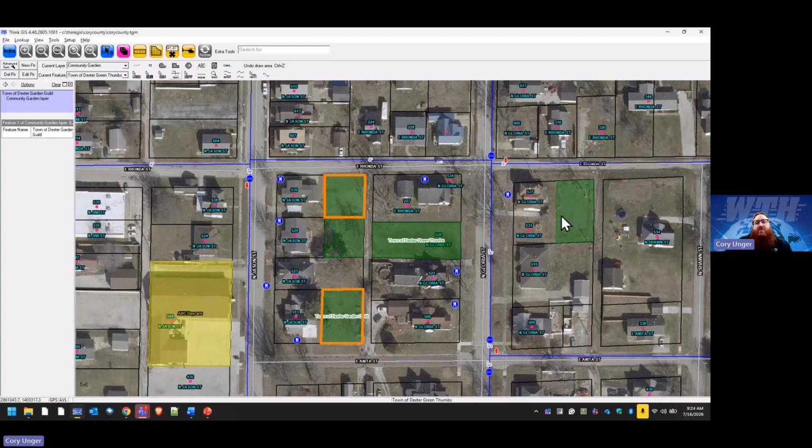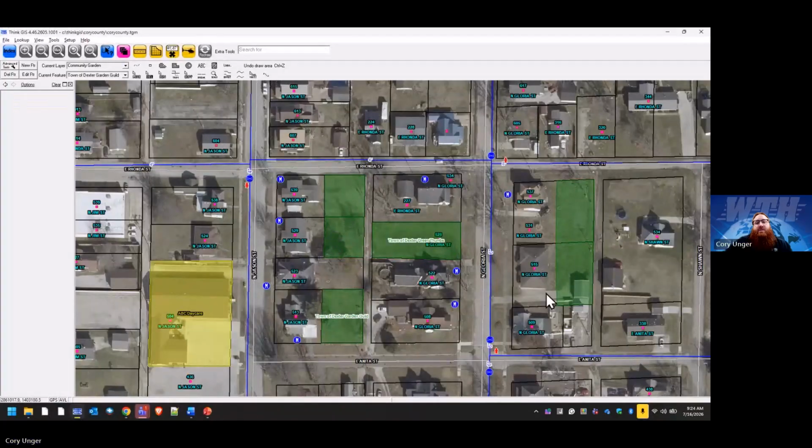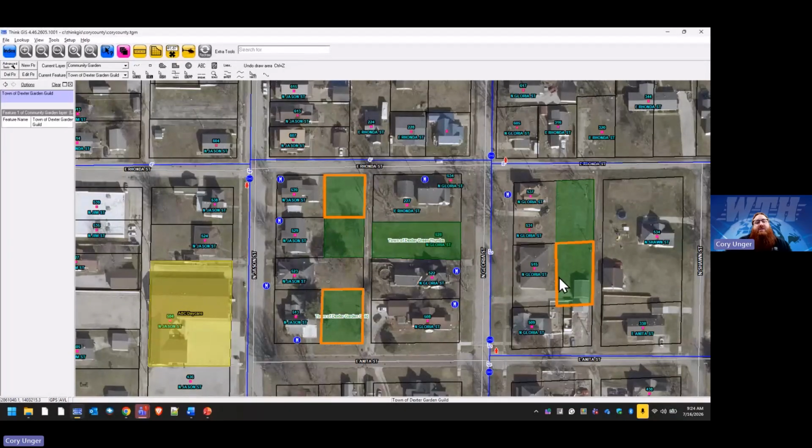So now if we click on that area, you'll see those three highlight. If I go grab my tool again, I middle click up here. So that's the Garden Guild. I'm just going to go down here. I'll do a redraw. And then if I click here, you'll see that those areas highlight. So that's a quick way to be able to jump back and forth between your two areas.